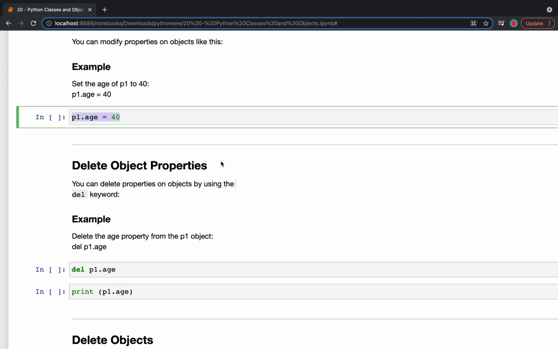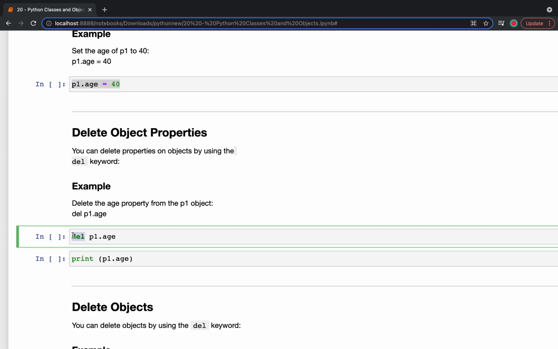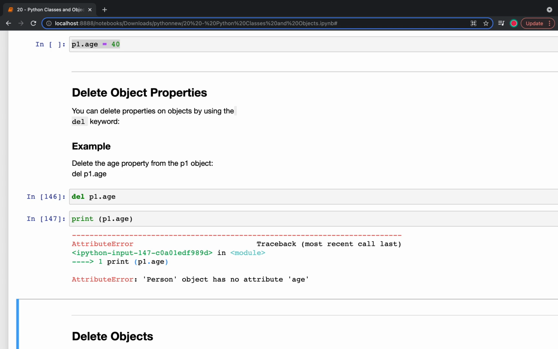And then you can also delete object properties by using the del keyword. And then what happens if I delete this one? Okay, now I have run this block, and then I print p1.age. It's supposed to raise an error because p1.age does not exist. See, person object has no attribute age because we have already deleted it.